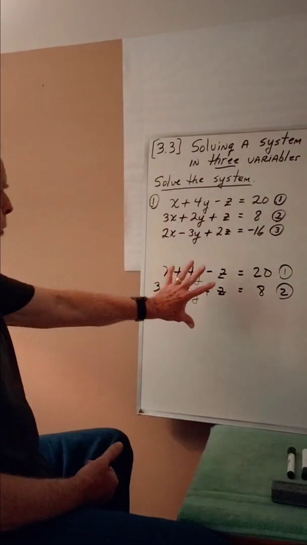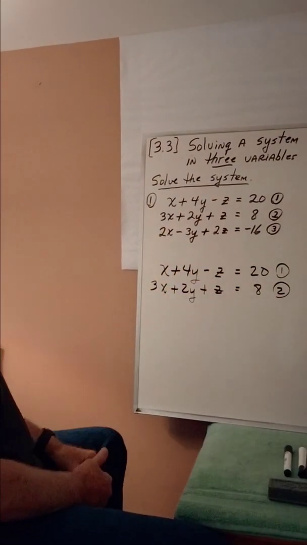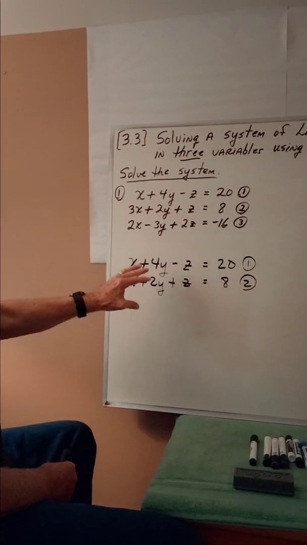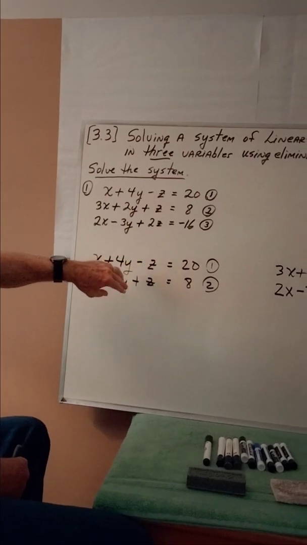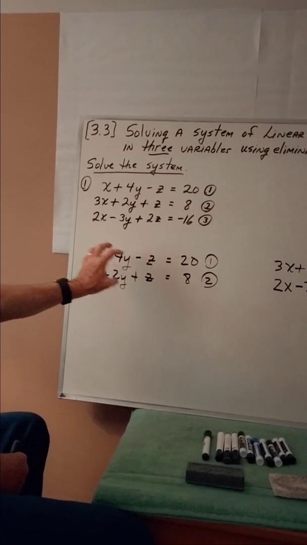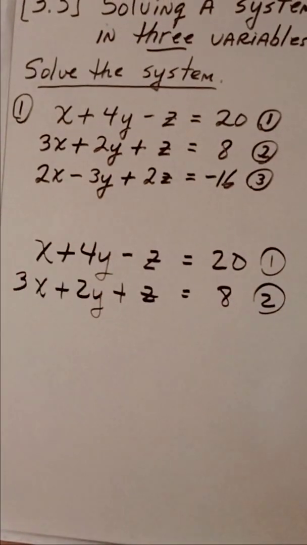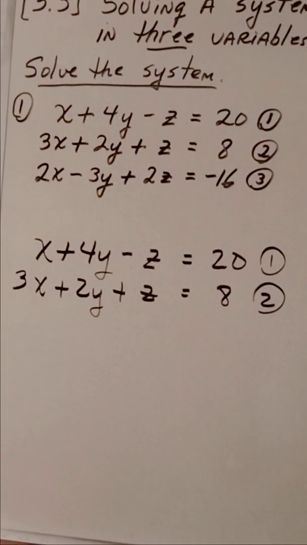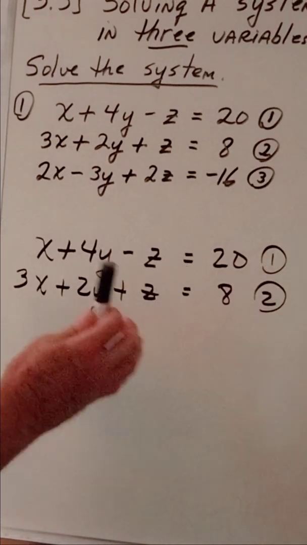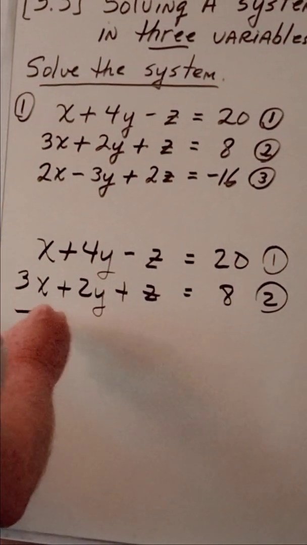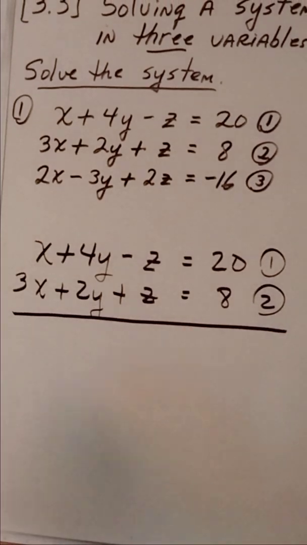So now we go back to this first pair, equations 1 and 2. And again, we're going to eliminate z from this pair of equations. Because the coefficients of z are already opposites of one another, we don't have to bring in multiplication whatsoever. We can bring the line down, and we add down.